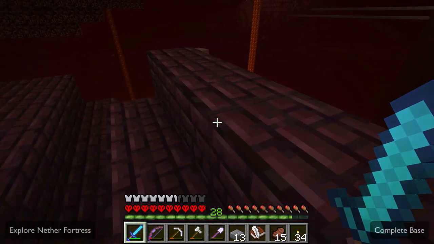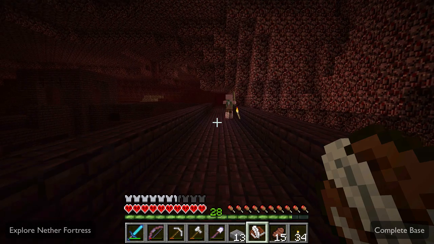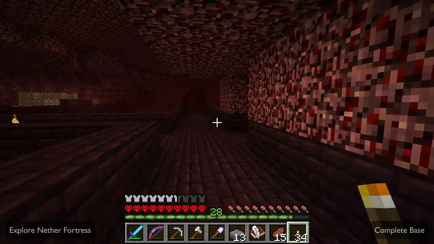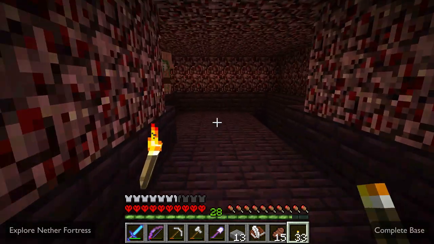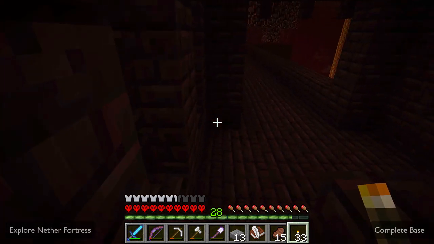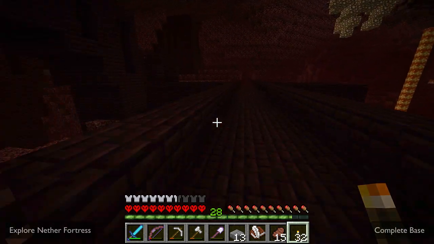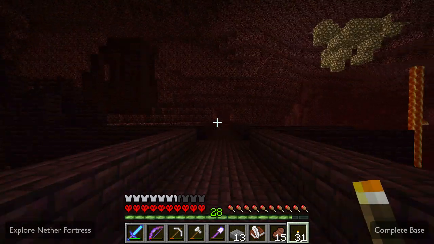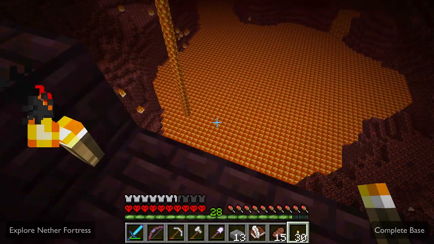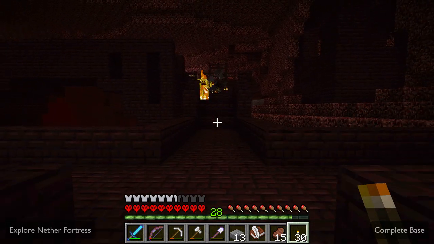Excuse me, I'm not going to just sit here and get hit by you. Oh, yeah, knock that off. Hello, Pigman. Get out of my way. Perhaps a blaze spawner up there. Certainly seems to be. Oh, blaze spawner right there. Oh, and we have blaze already.